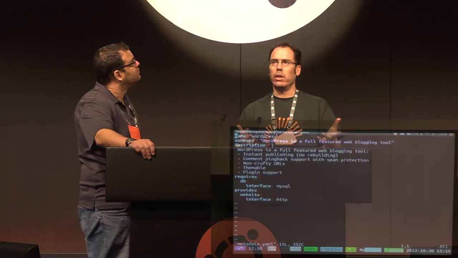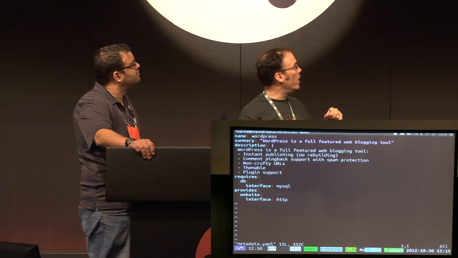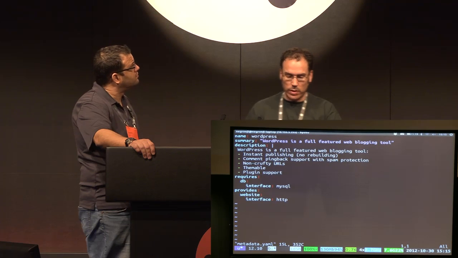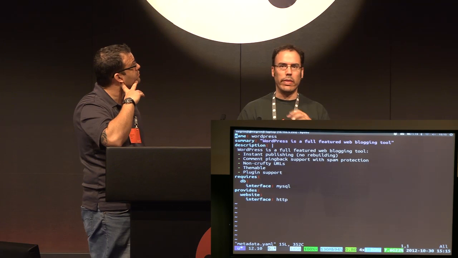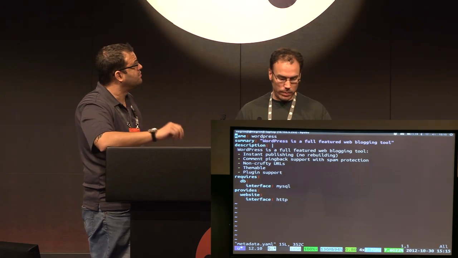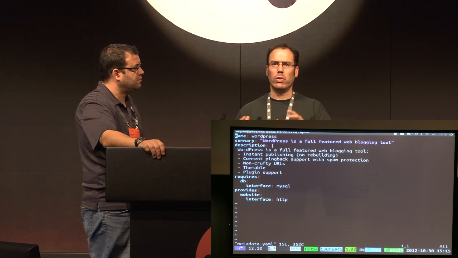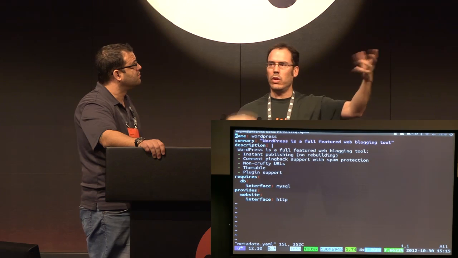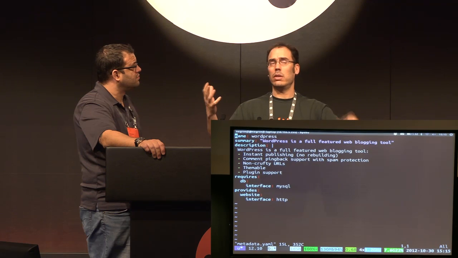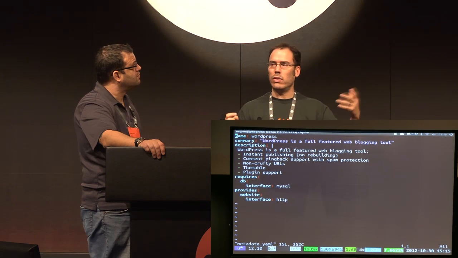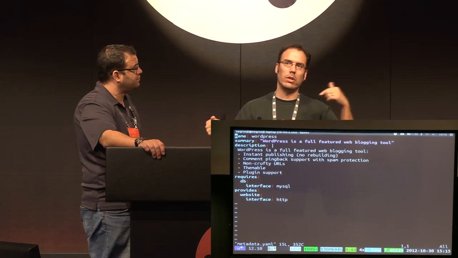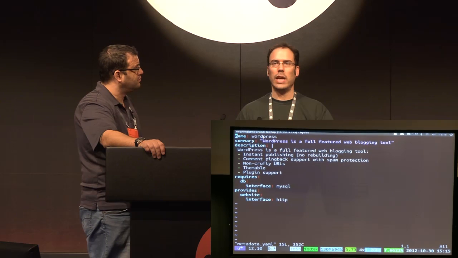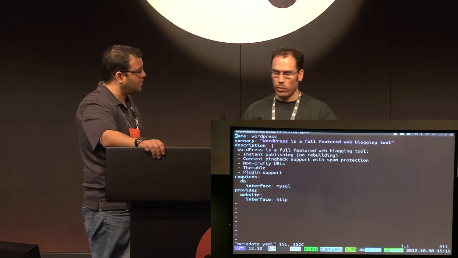If you've deployed WordPress, then you know you need MySQL. In Juju, when we're creating the WordPress charm, we know we're going to need a MySQL charm so we can connect them. That's where the magic shows. We can bring up a MySQL instance that doesn't know anything about WordPress, bring up a WordPress instance that doesn't know much about anything it's going to connect to, and then just relate those two, and all the necessary configuration steps for WordPress to talk to MySQL will just happen. You can do that over and over again with just a few commands.